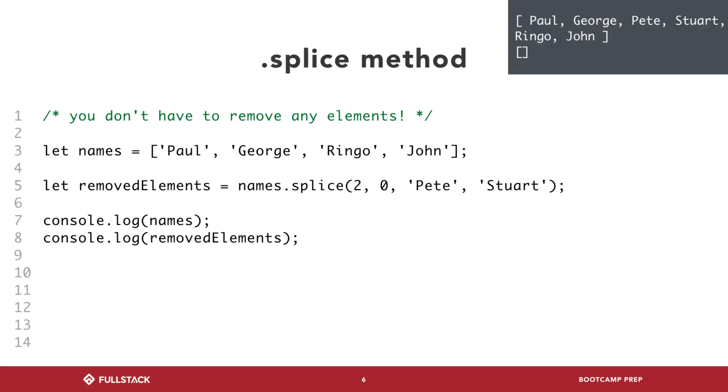So these are optional arguments, like you can have them or not have them. The ones on the left are non-optional. Like you have to have something there, even if it's a null value. You need to acknowledge the fact that you're skipping it, or in this case, we're using a 0 here. So in this case, we start at index 2. We take nothing away, but we're just adding Pete and then adding Stewart into the list. So now our list grows to 6 names long, and we still return back an array of everything we've taken away, which is nothing. So we return not nothing, we return an empty array.